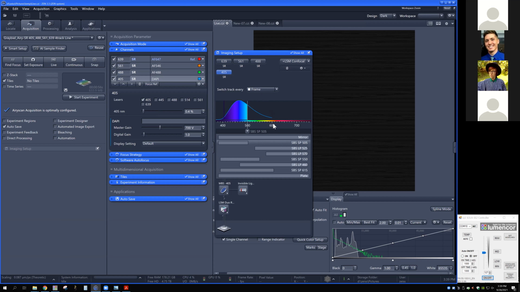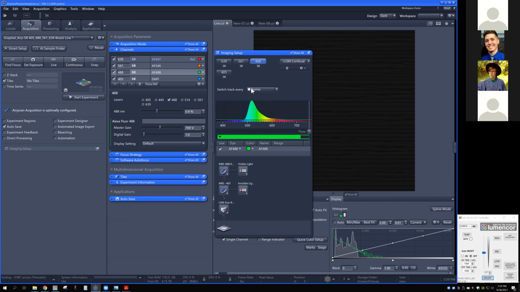The other thing, yeah, so we could just do something like this. For the 488s, in this case, maybe I want to use something like this short pass 550. So in this case, it's only letting through everything from here and below. My 488 isn't going to excite my DAPI, so I should be in good shape.